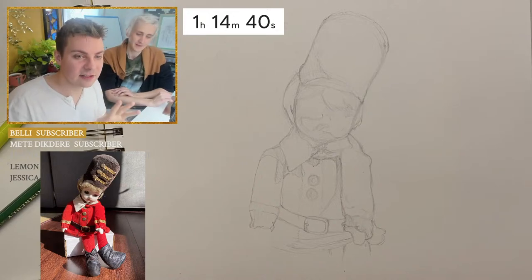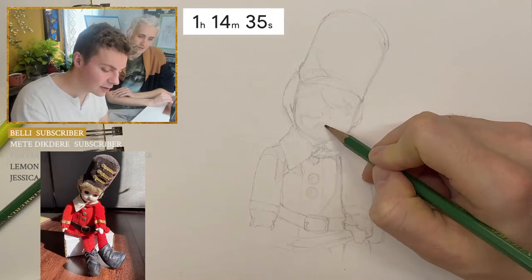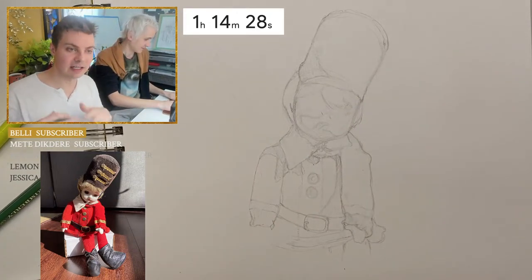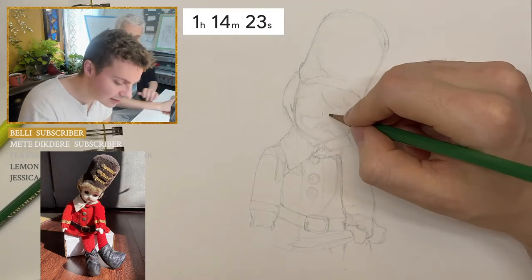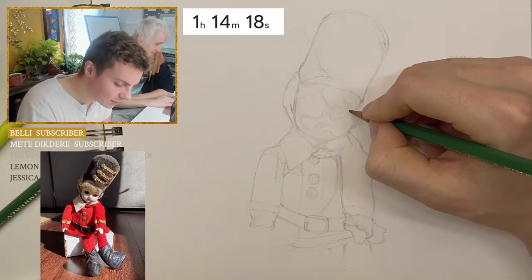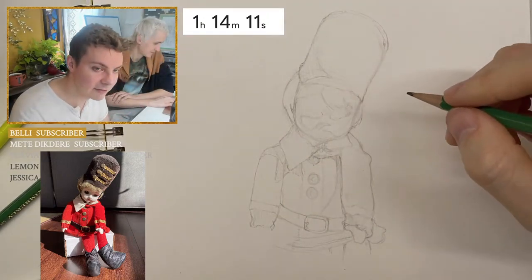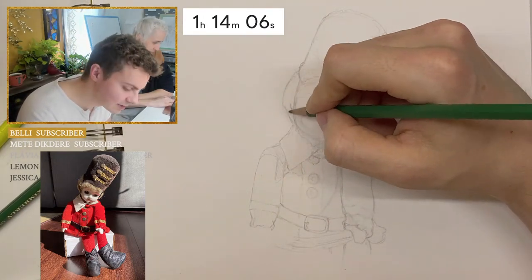I want to interject and say: if you guys are also working on the shadow parts, I'm kind of outlining the shadow — this is the technique I learned in college. On the jacket, basically just create a shape that you'll fill in with a soft shadow. Even with the face, I'm not filling it in with a dark shadow — just filling it in enough so I know where that shadow lies. It makes it much easier than filling the shapes around it if you know where the shadow is meant to be.